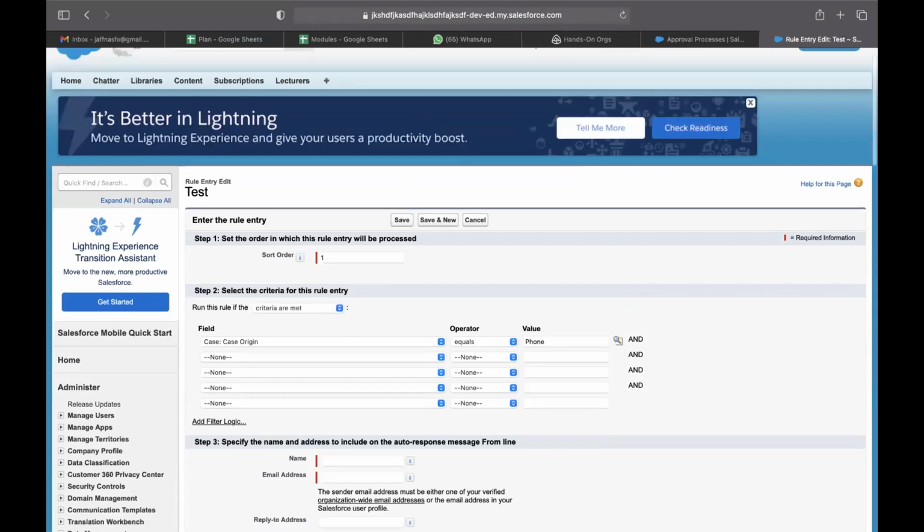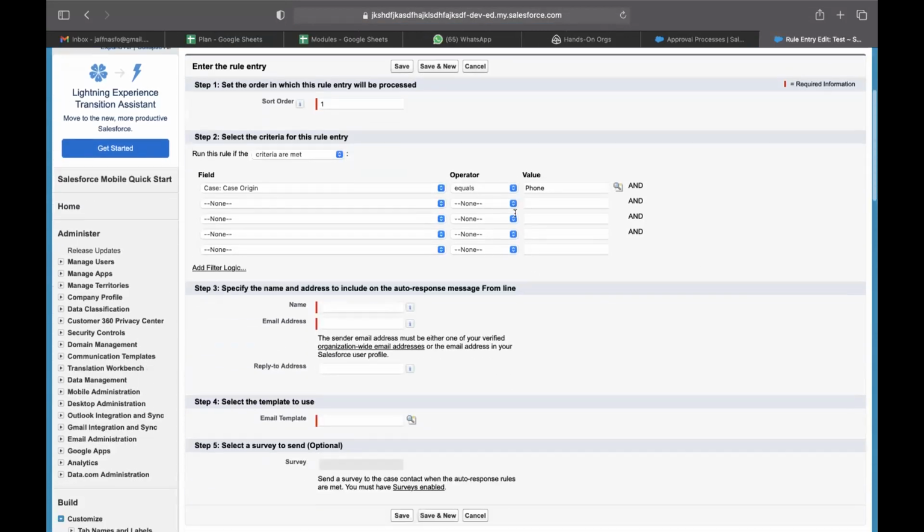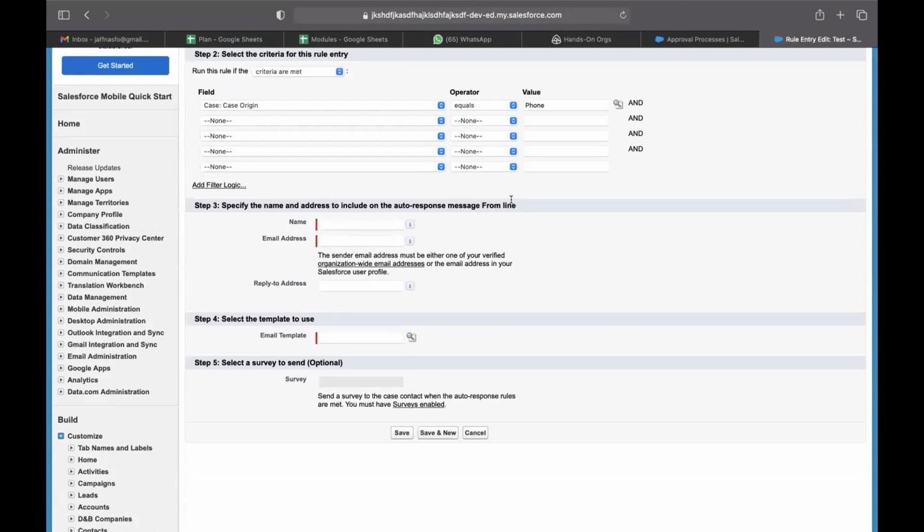So one thing we have to focus on when we are doing auto response is how your user is going to get the response, right? Every company will have some default user to send the email. So from which name, which email address do you want to send the auto response to the customer? It's not necessarily an agent's name or some worker's name. You can have a common email for your organization, and you can specify that name and that email address, right?